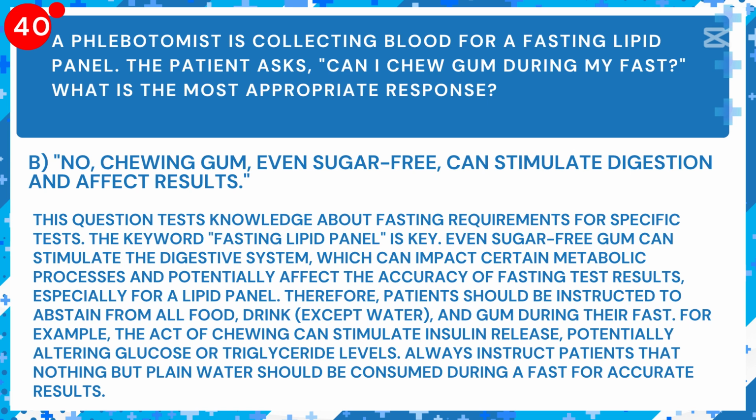Explanation: this question tests knowledge about fasting requirements for specific tests. The keyword fasting lipid panel is key. Even sugar-free gum can stimulate the digestive system, which can impact certain metabolic processes and potentially affect the accuracy of fasting test results, especially for a lipid panel. Therefore, patients should be instructed to abstain from all food, drink except water, and gum during their fast. For example, the act of chewing can stimulate insulin release, potentially altering glucose or triglyceride levels. Always instruct patients that nothing but plain water should be consumed during a fast for accurate results.